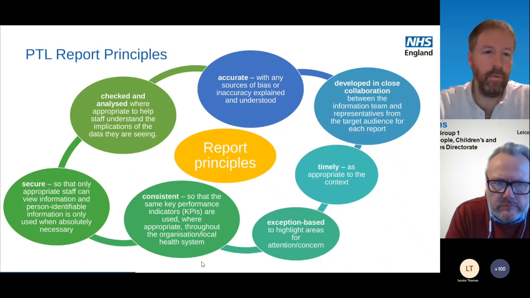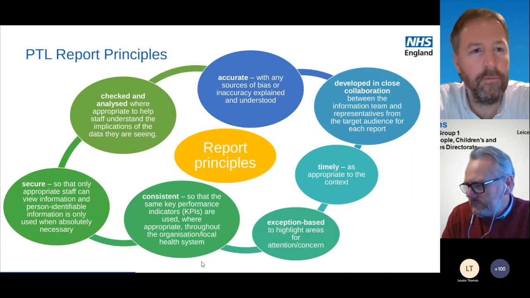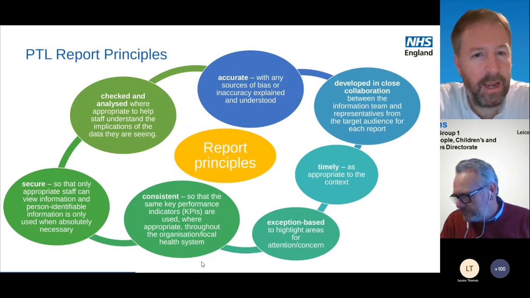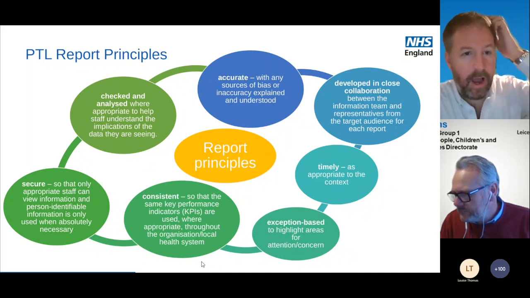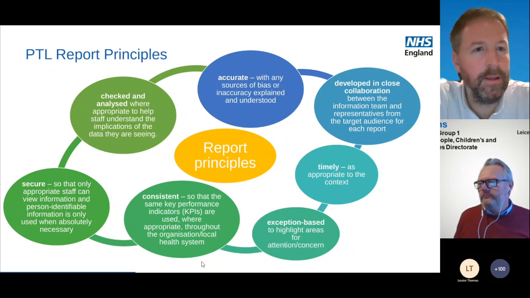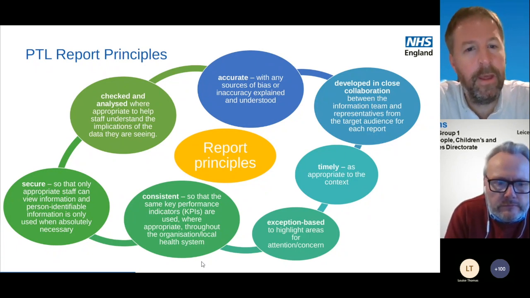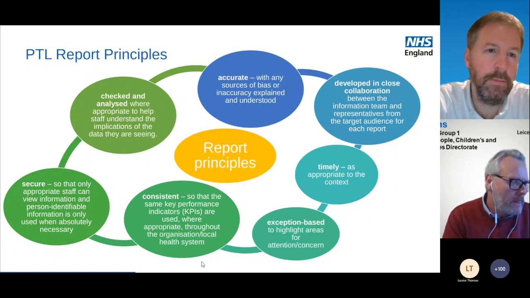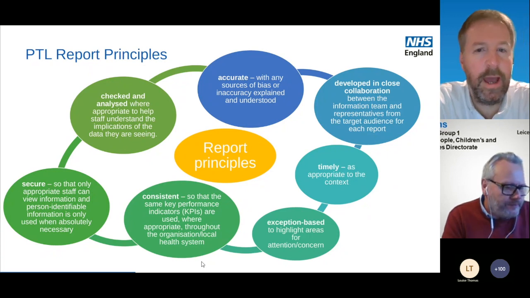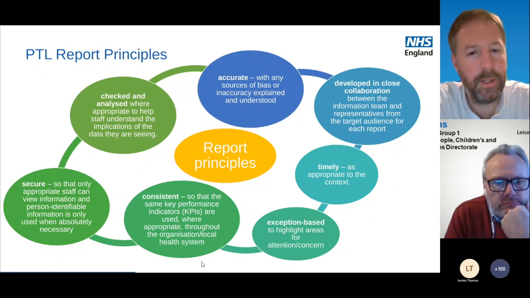So in terms of the principles of what goes into it, and these are pretty generic principles in all honesty about what a good report should look like. They should be accurate, and if there is anything that's not working, so any issues in your EPR or any booking problems, they need to be clearly highlighted so people know what they're looking at. They need to be checked and analysed to make sure that people understand what it is that they're looking at and what any actions they take might do to that data. The way that they look should be developed in collaboration, and it's really important to get good working relationships between your informatics or IT teams and the users of the reports to make sure that they're doing the things that they need to do and presenting the information in a clear way.